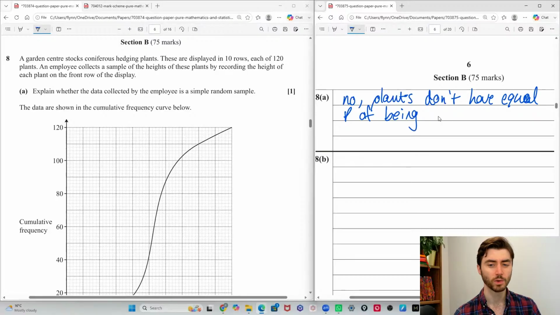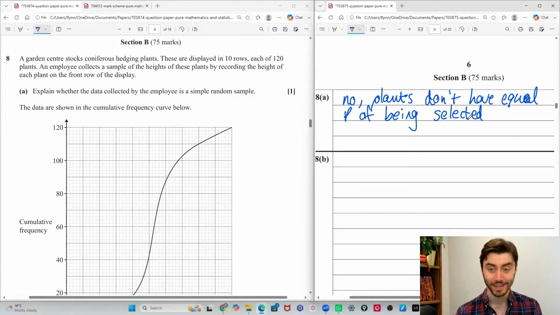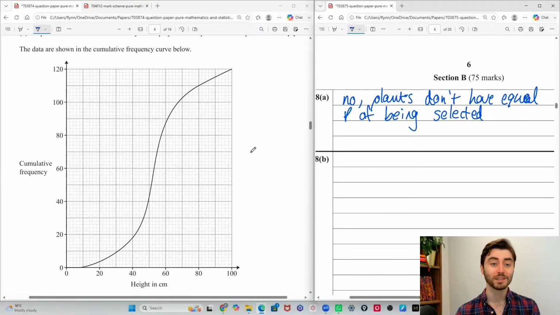We'll see what the exact wording is. This is why we always do mark scheme analysis, because I want to see if they're defining it as whether the individuals have the probability of being selected, or, as I see sometimes, whether every possible sample has an equal probability of being selected. These little wording things tend to matter in the stats. These are the kinds of things you tighten up at the last minute.